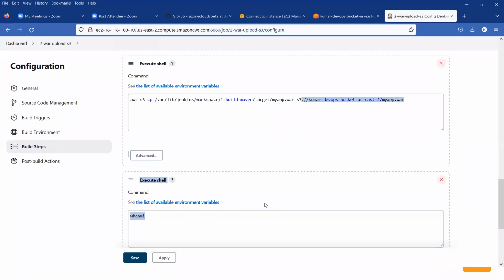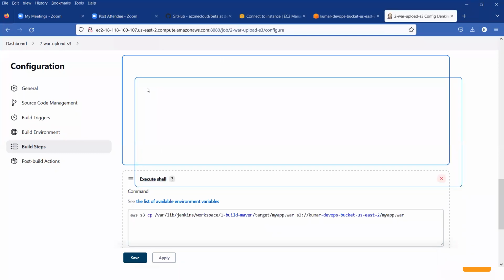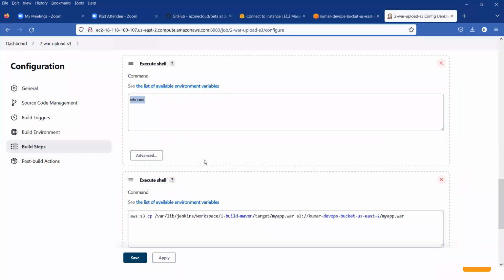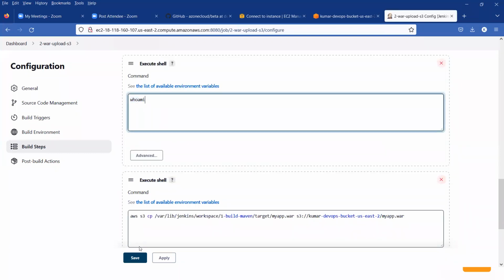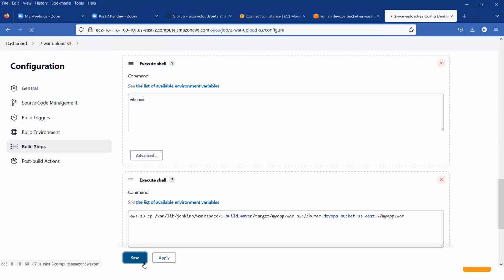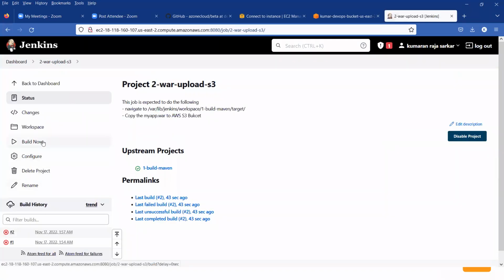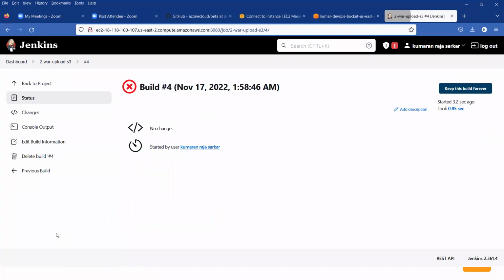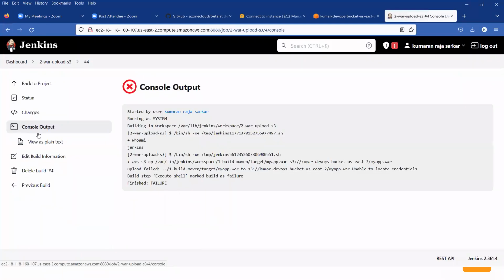I wanted this job to get executed first. Can I move this? Yep. I want to execute this command first, because it should tell me who that user is. I should get the output here.